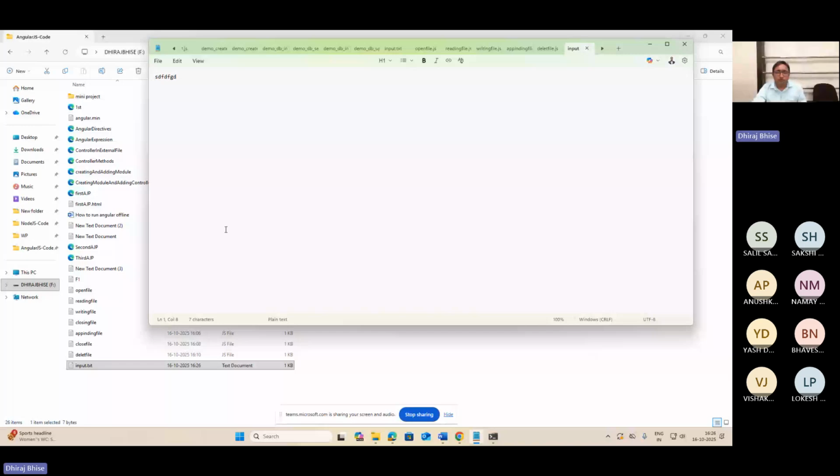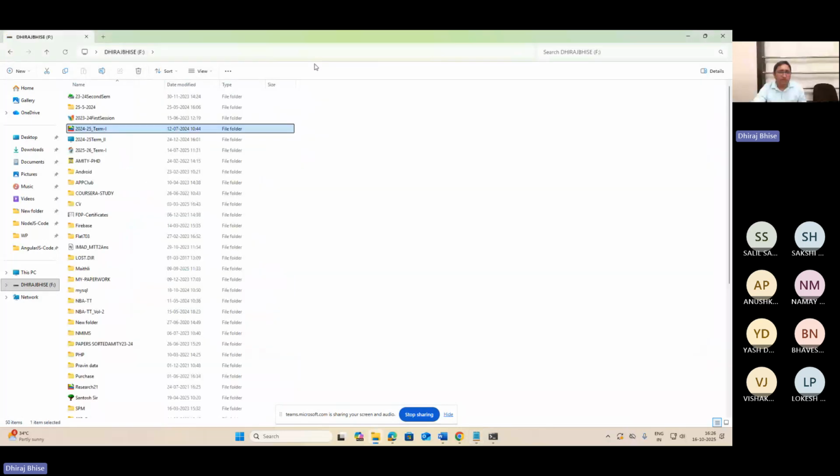This is our text file and this is our coding file. Which operation are we doing? We are implementing open file. So this file we have created first. Now it's time to execute this particular code.